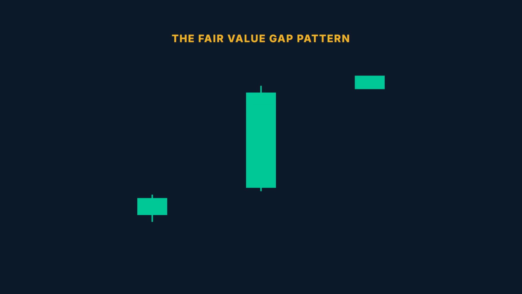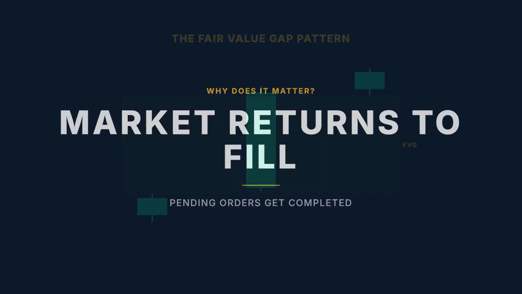Now let's get into the fair value gap, which is the most visual concept in SMC and the easiest to identify on the chart once you know what you are looking for. The FVG is a price imbalance zone. It forms when the market moves with enough force and speed in one direction that it leaves a gap between 3 consecutive candles. The lower wick of the first candle does not reach the upper wick of the third candle. That open space in the middle is the fair value gap.